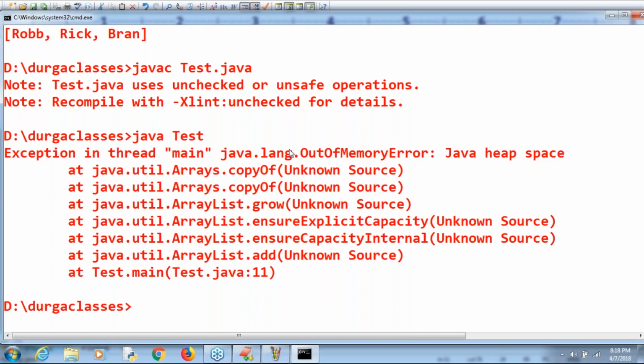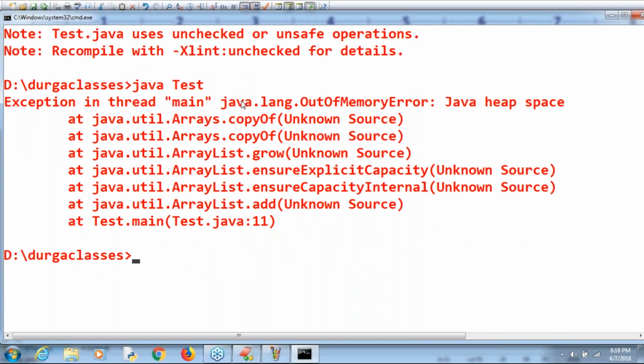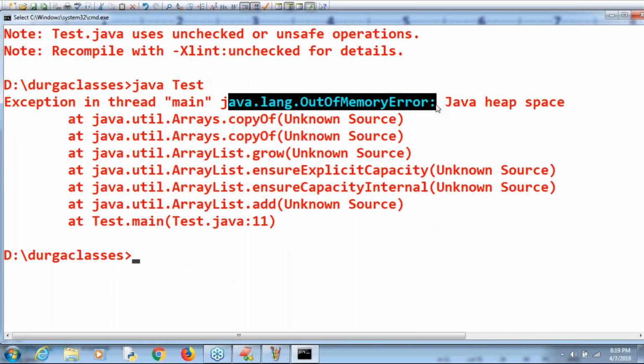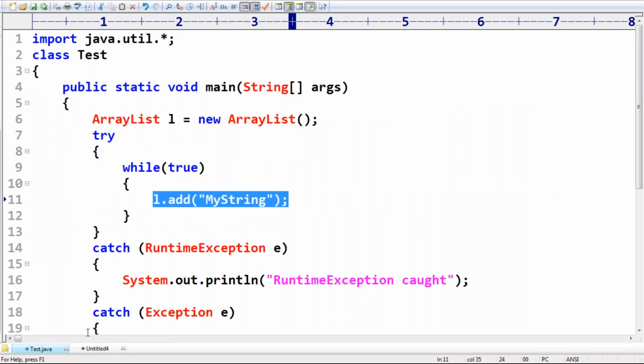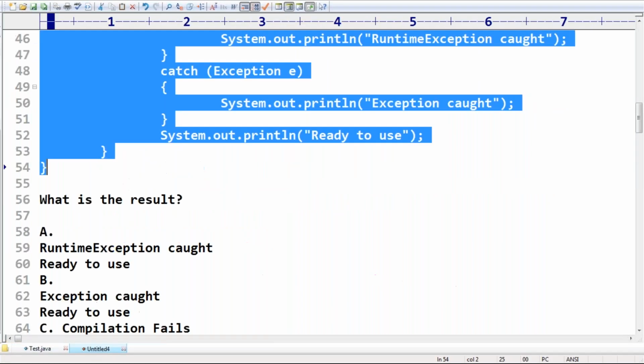Are you seeing it? No output, sir. Java heap space out of memory error is going to come. Clear? Okay. Next option.